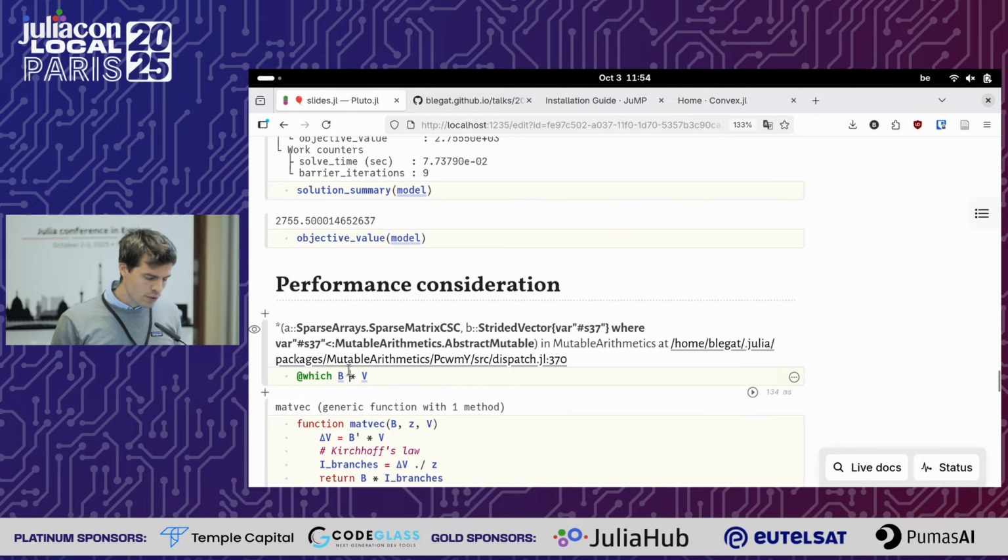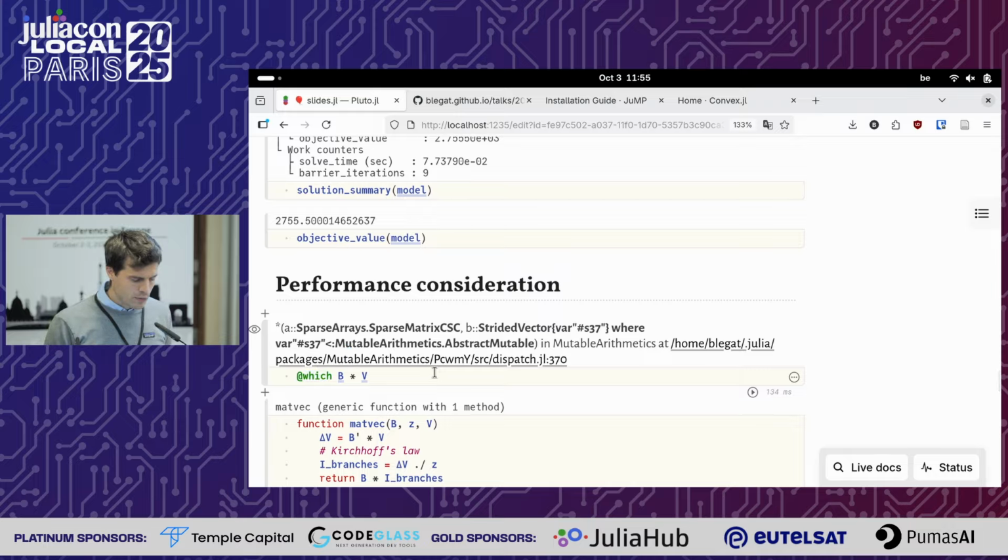Okay. So whenever you do something like that, it's important to check that this is going through the right route. And if you do some profiling, you can check if you see that this is executing some generic implementation in linear algebra or sparse arrays. This is a big red flag, because in mutable arithmetics, we try to catch most of the calls with multiple dispatch, but we cannot catch every use case. It's a bit unmaintainable. So until in linear algebra and sparse arrays, they may be defined at some point some mutable arithmetics interface and use them directly. That will be the right fix. At the moment, we need to somehow catch the slow case and re-implement them.